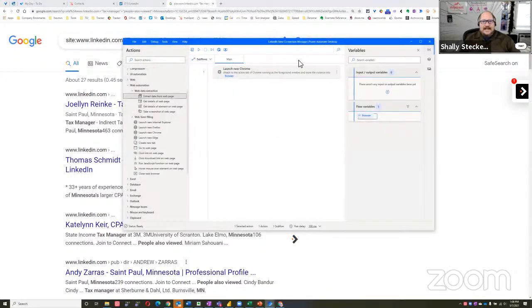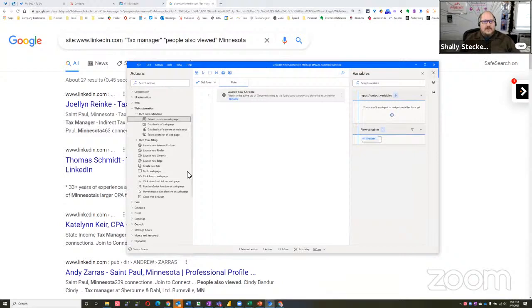So let's see if we can get this to work. The first thing that I did is I created a new pad for this and started launch new Chrome. Now, in the last 3 sessions, we encountered a situation where when there are multiple Chrome instances on your computer, it doesn't know which one to go to. And if you try to create a brand new one, sometimes it doesn't know which account if you have multiple accounts. This may be just something a few people encounter.